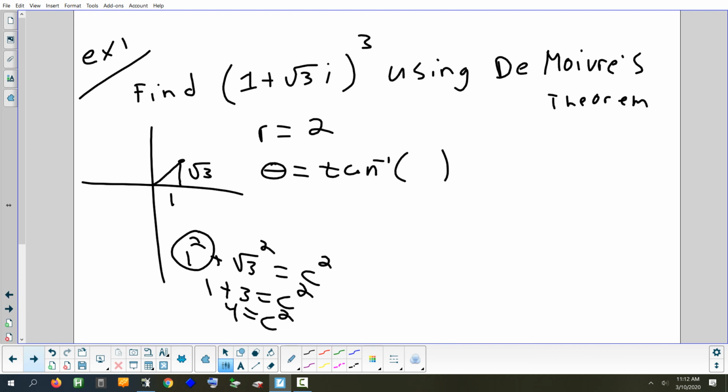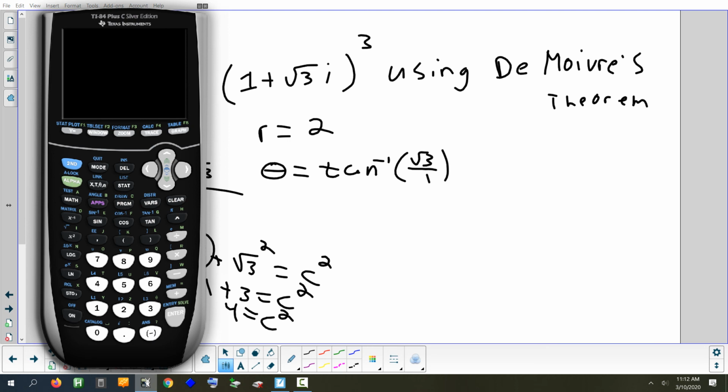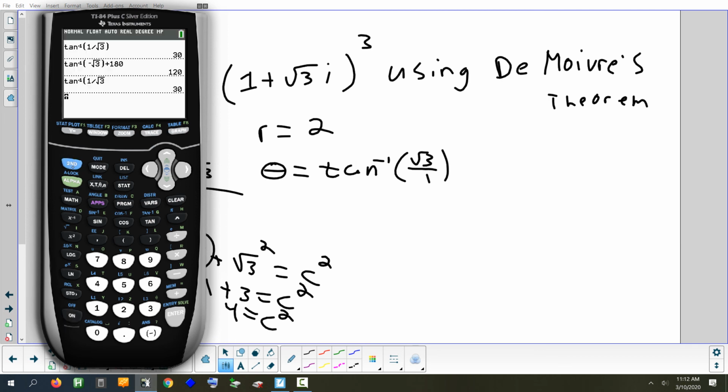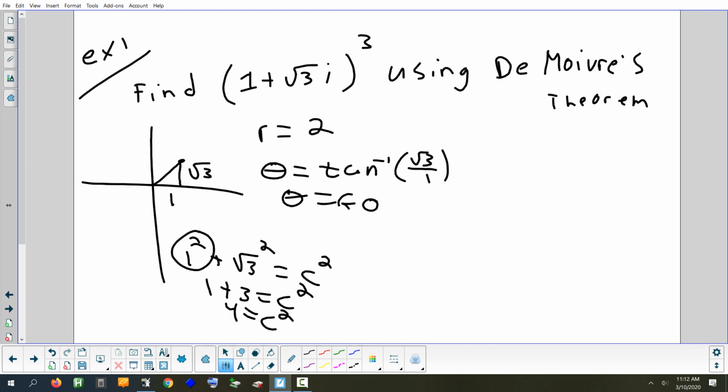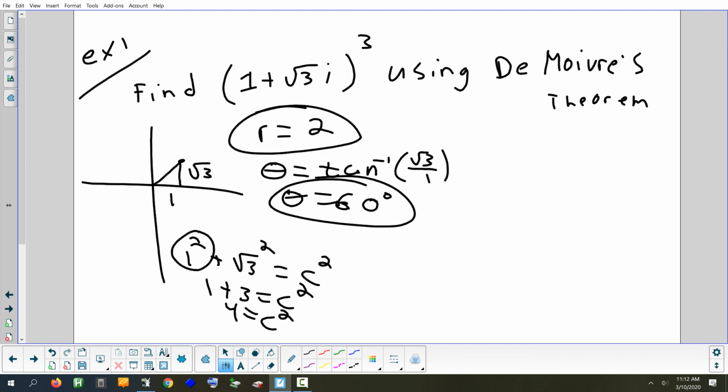So inverse tan y over x, so it's really just the inverse tangent of the square root of 3. Now, I'm going to do it in degrees. If they ask for a problem in radians, you can always change your angle at the end of the problem to radians. Alright, so second inverse tangent, square root of 3, gives you an angle of 60 degrees. So, got my angle, got my radius. Let's write the answer, and then we can cube it, which is going to be the easy part.